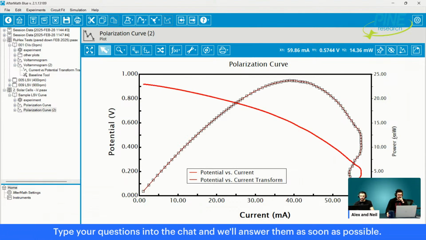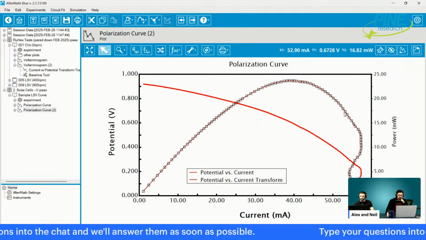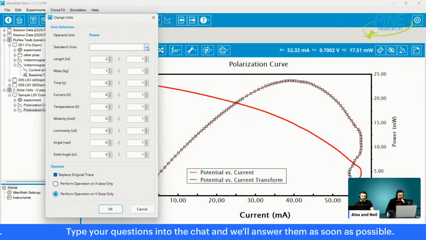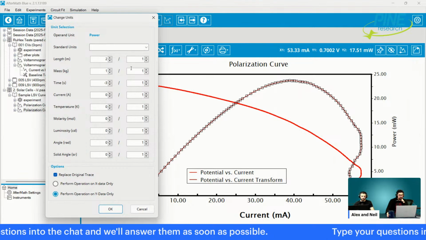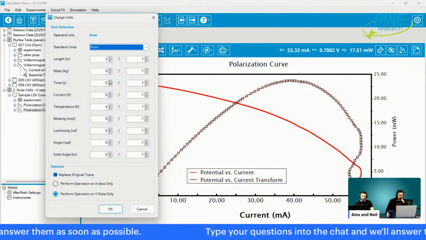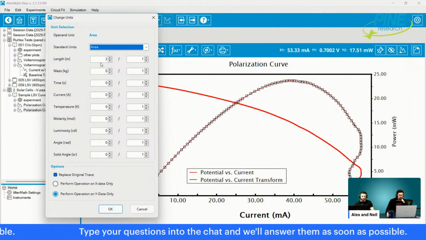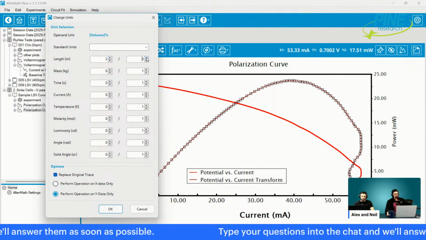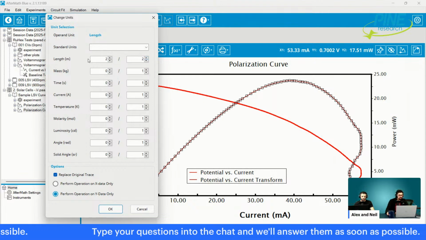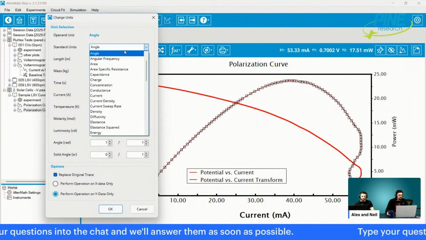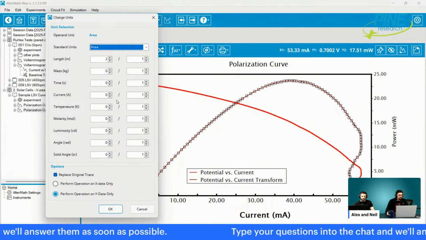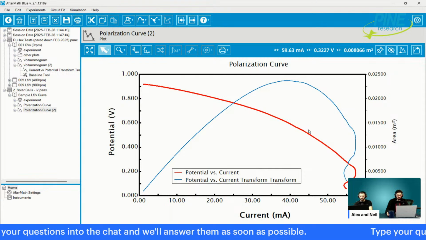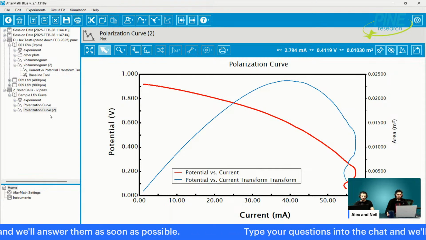And then if you want power density, all you're doing is dividing this whole thing by some area unit. So I think it's just change units or something here. Like all you're doing is just dividing by the y-axis. I guess I want the y-axis and area. I think I want to divide by it. Not angle, area. Let's see. I might not be doing this right. Yeah, I just changed it. That's not what I wanted to do. Oh, yeah, that was changing the unit. I'm not using this right.